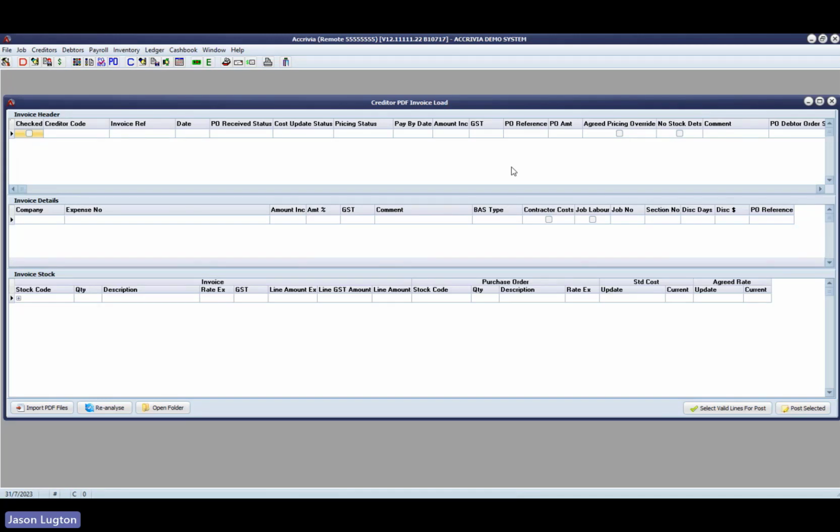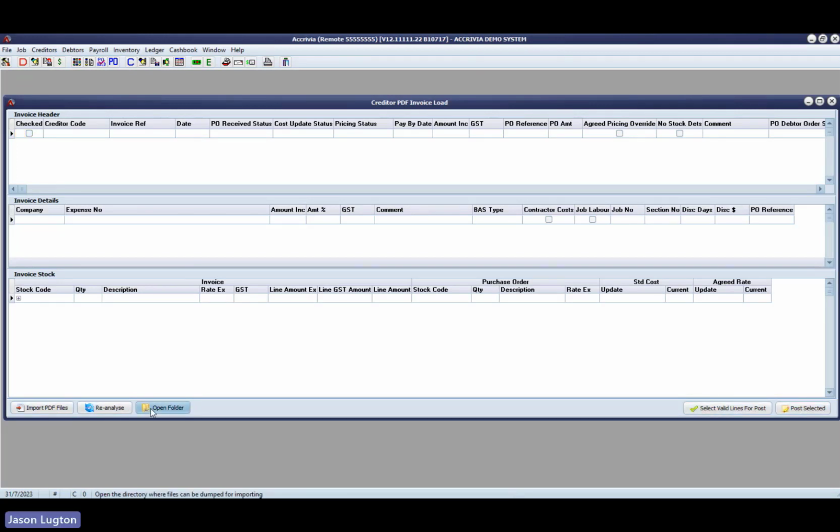and the functionality of how it works. So once we've opened the screen, the 3 or 4 step process, if you like, is to import the PDF files and look at the data that's on the screen. Then post the ones that are straight right, ready to go, the big green ticks, highways all the way, and sort out the ones that are flagged in orange or red that have issues. And then, as I say, post them through. So a very clean 1, 2, 3 sort of step process.